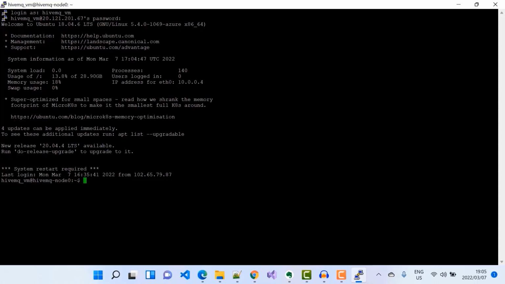Okay, so here first of all, I need to make sure that I've got root access. And then next, I need to go into the directory of my virtual machine that stores the application program packages. So this is where our HiveMQ broker would be installed. So that would be my opt directory. So I'll cd into that. And then here you can see we've got our HiveMQ directory. So I'll cd into that.